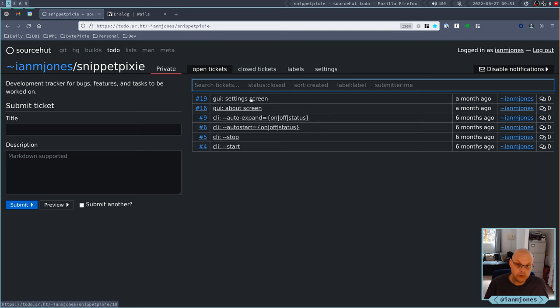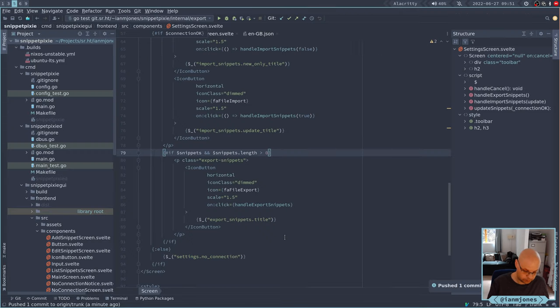So the next thing to do is set in screen, which we'll do next time, is to kind of beef it up a little bit. There's a few things we need to do. There's a couple of little settings regarding, well, the autocomplete, which we don't have at the moment because I couldn't get it working. And then what we do about, I might not even do that, so I'll have to have a think about that. But yeah, there's an option also where if you have something selected and then you hit the hotkey, it uses that as the search. I may or may not be able to do that. We'll have to look and see.